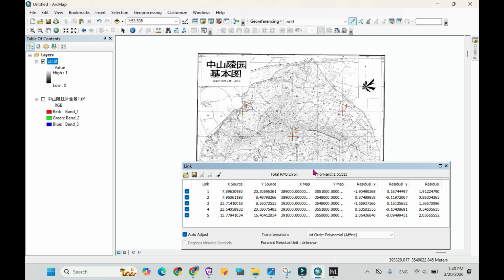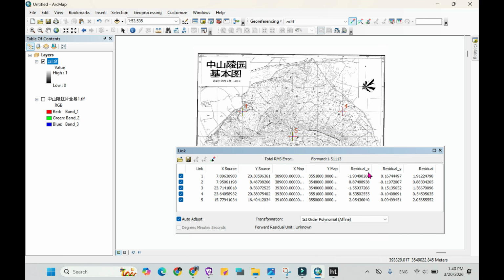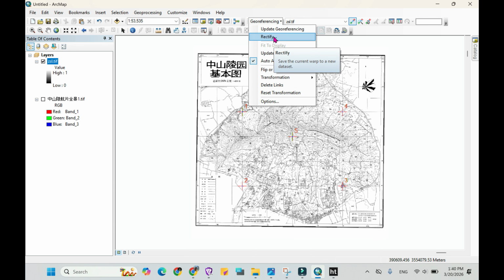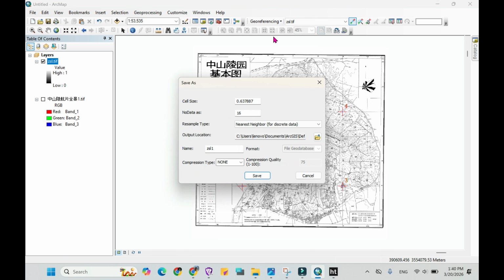Let's check the table. So in this table, we can see the residual x and residual y, and we can check the total RMS error. So it's 1.5, not very bad. It's considerable. After doing this, we'll go here and then we'll update the display. After updating the display, we need to save it. So go here and rectify. To rectify, we can choose our output location.